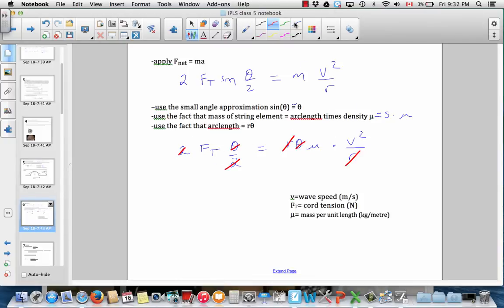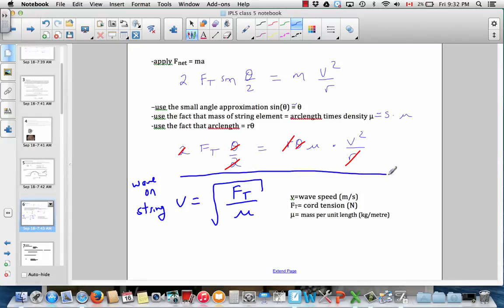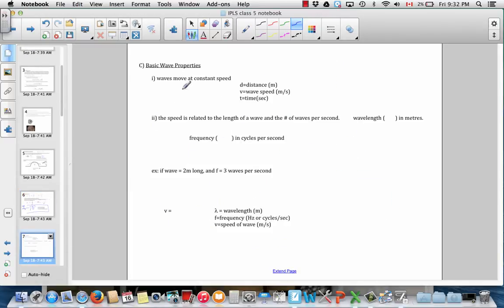And we're in a position now to solve this for v, the speed of the wave on the string. So we get tension force, the tension in the string, divided by the linear density, square rooted. So that's the speed of a wave on a stretched string. And we used this in the lab. Now, waves will travel at constant speed down that string, so if we know how far they go, we can just do basic kinematics on that.